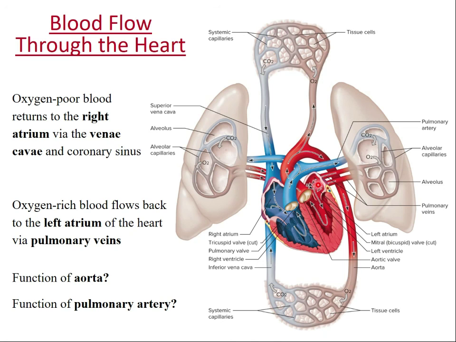From the left atrium, it will go through the mitral or the bicuspid valve to the left ventricle, and from the left ventricle, it will go through the aortic valve into the aorta and then go to the rest of the body, where it will come back to that particular organ to deliver the oxygen. So please write this out, map it out, because this is an important concept to know.